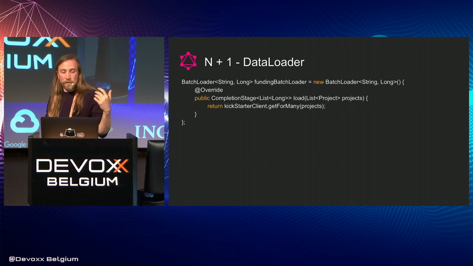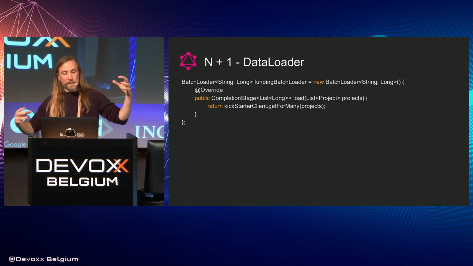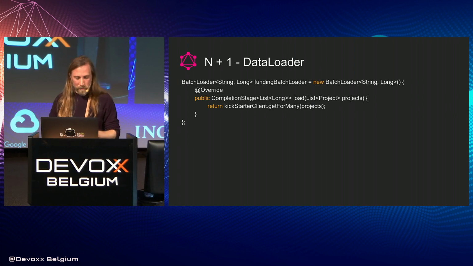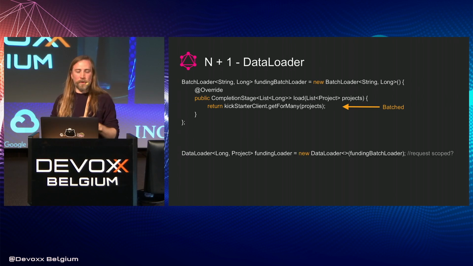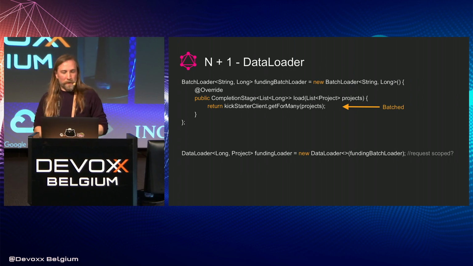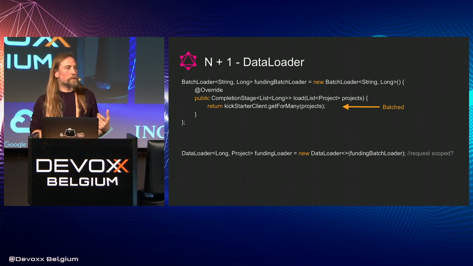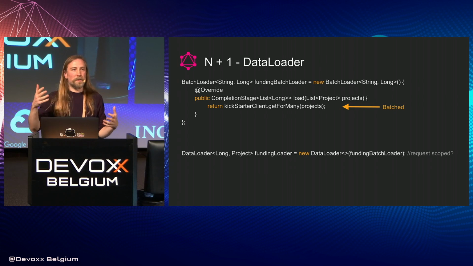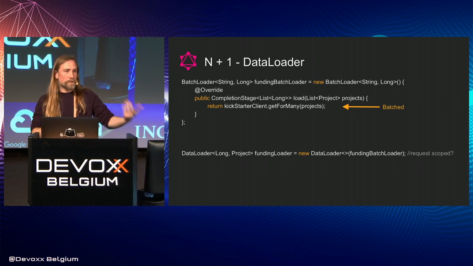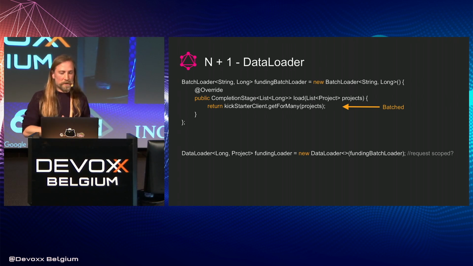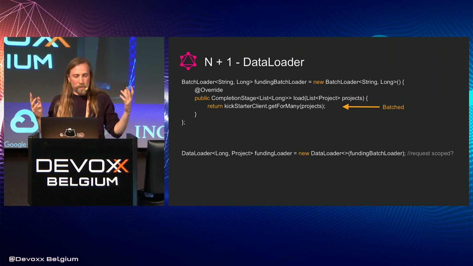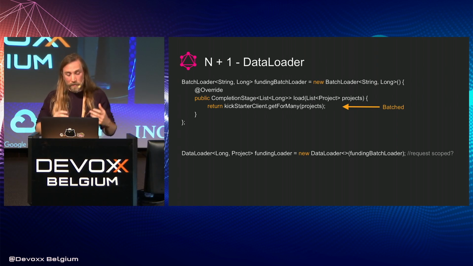It can get tricky if you need to fetch deeply nested things in a batch, but it's always possible. So that's the batch call. And then from the batch loader, you notice the batch loader function is just a stateless function, nothing special. DataLoader is usually request scoped, so that's an object that also does implicit caching. So if you keep asking for the same project 5 times, for example, it won't ask for it 5 times. It will just implicitly cache. So that's why you normally want it request scoped. You don't want other people's data, but it's also possible to scope it differently if you actually want it.